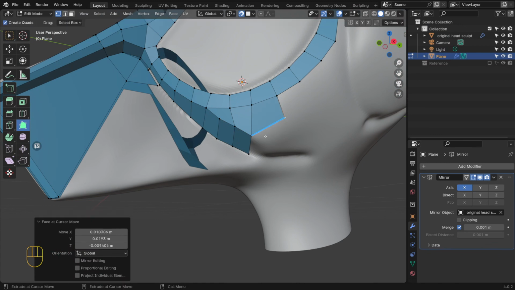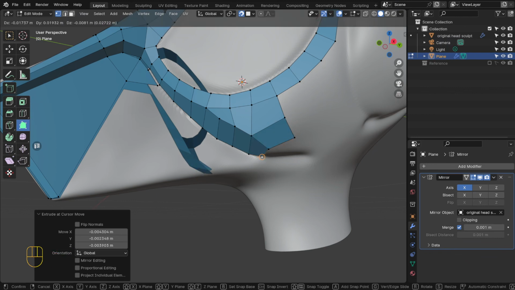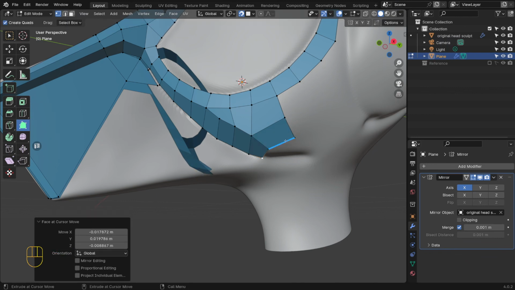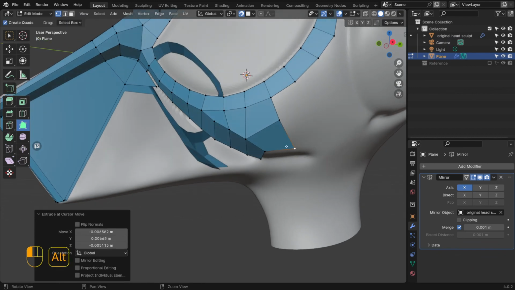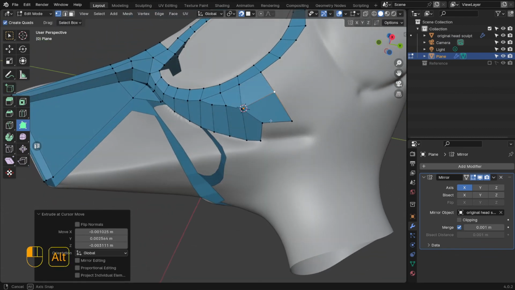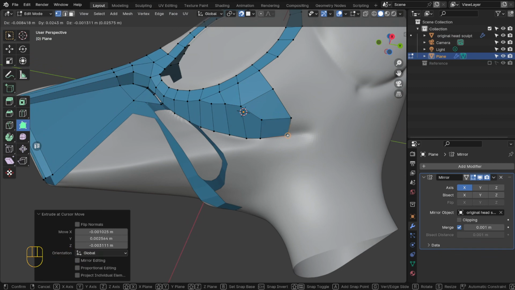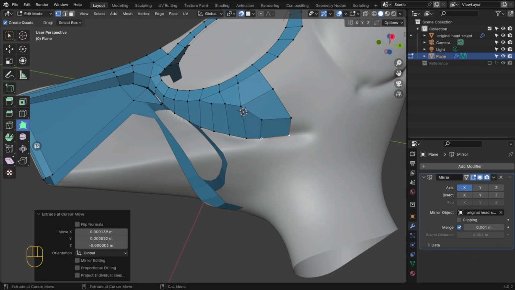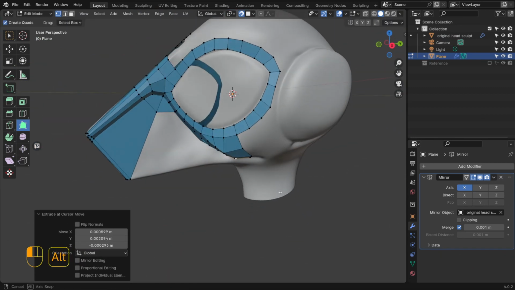Yeah. So we'll do a quad split here. And this one goes in here. Yeah.